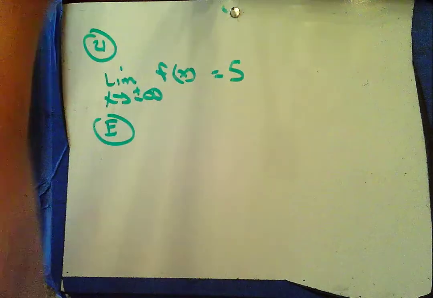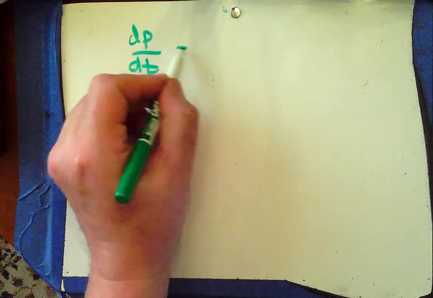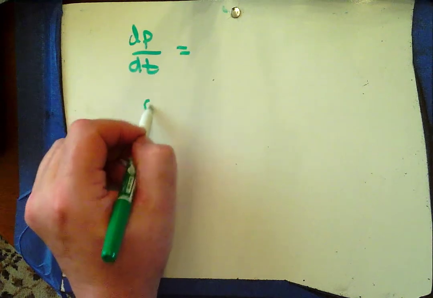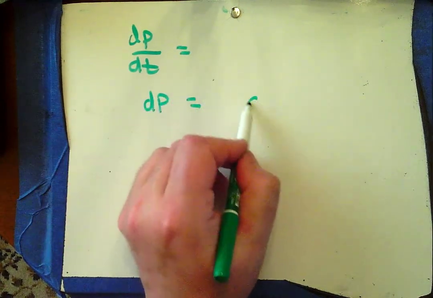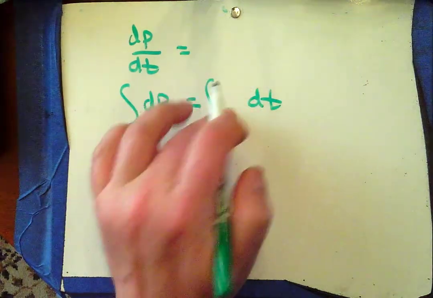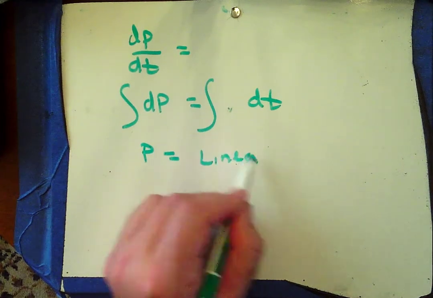Okay, 23 says P is the population at time t, which of the following describes linear growth in the size of the population. Okay, so what they're saying here is you've got dP/dt equals stuff, and when we integrate this, if we do our separation of variables, dP equals dt, and then we integrate both sides, which of these situations is going to give us P equals linear?